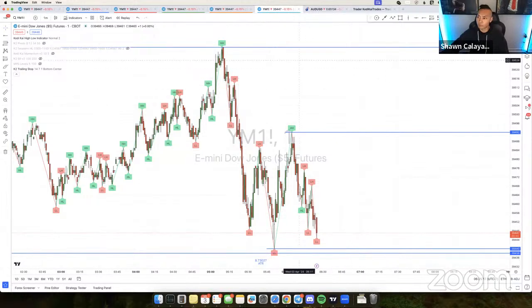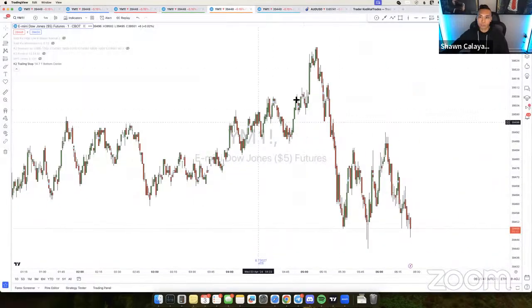So good morning, everybody. It looks like the majority of you guys are here so far. Today's Wednesday, April 3rd. It's 6:25 right now. Market's going to open in about 5 minutes. I've marked liquidity here. Closest level of liquidity is down below at 39,440, and the closest level above is going to be at 39,492. So these are going to be the two closest levels of liquidity. This lower level looks like it might get hit pre-market, but we'll see what happens in the next 5 minutes.